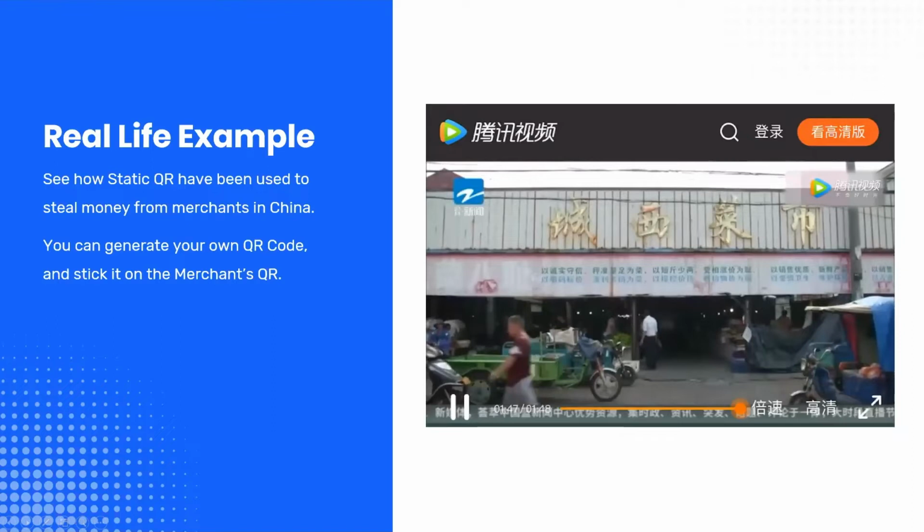As a fraudster, you can easily generate and print your own QR code. You stick it on top of the merchant's QR. Now imagine a merchant using the Venmo static QR code to accept payments, for example. Outside of the poor UX and the potential human errors of consumers paying the wrong amount, I could come into the store, and as soon as a store associate or store manager turned their back on me, I would just swap their QR code to my personal Venmo QR code. All the money paid to that merchant would be paid to me instead.